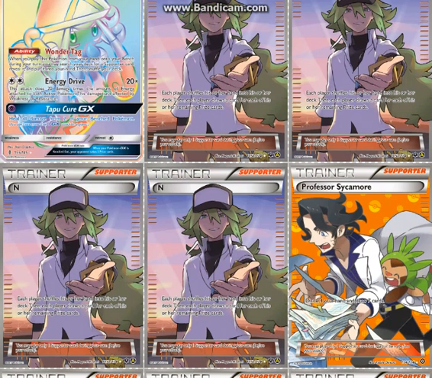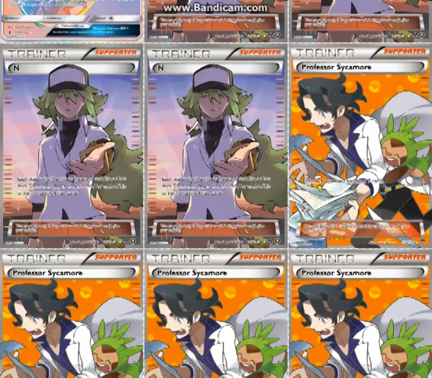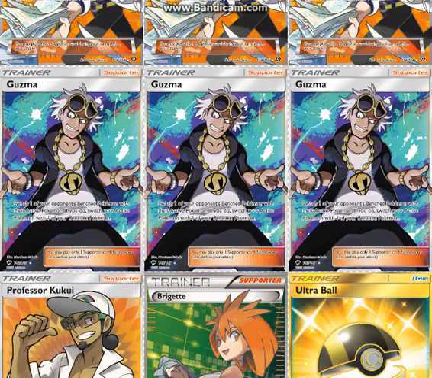4 N, this is a supporter that we play in most decks, obviously, just because it's so good at drawing cards. Sycamore, same thing. Here's one change I made from the HeyFonte list. HeyFonte, I'm just gonna say HeyFonte.